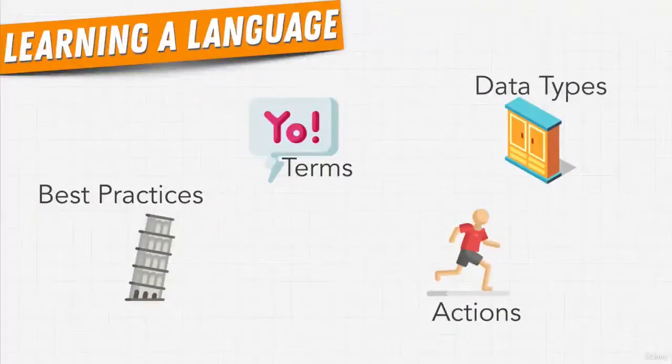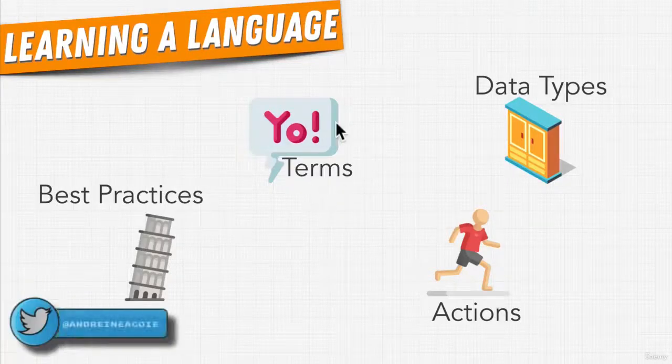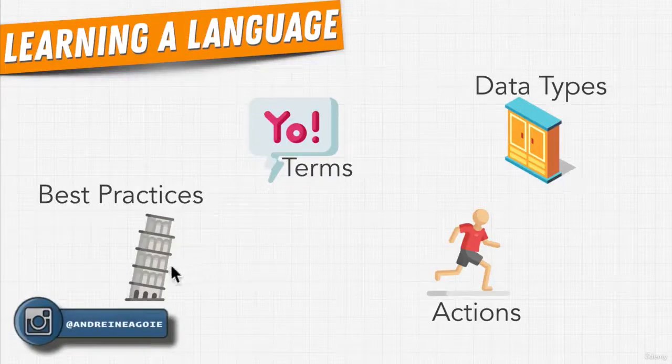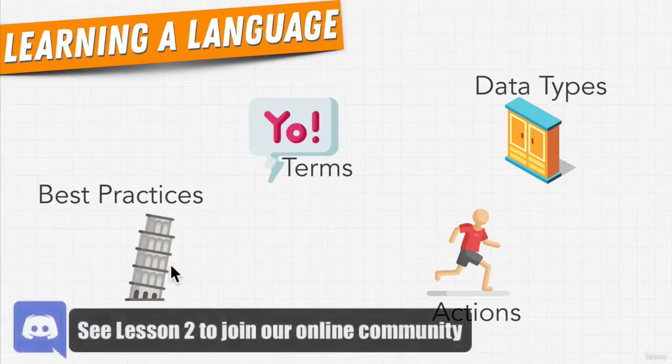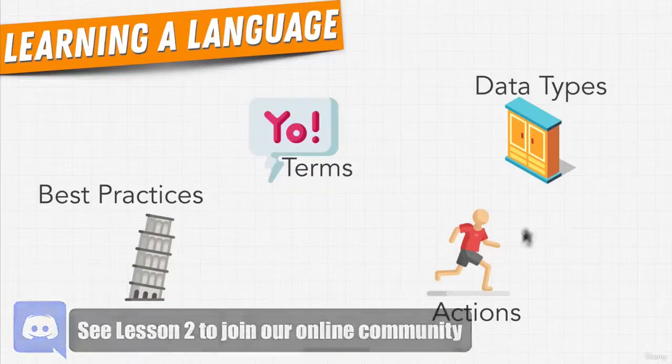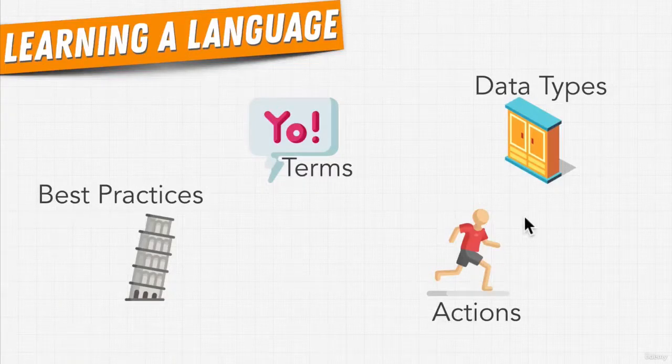Welcome back. We learned about our basic Python data types. We also learned a little bit about some of the terms that we might use when talking about code. We learned a few best practices, but most importantly, we learned how to perform actions on these data types. We saw that there's built-in functions that we can run on any data type, such as the print function. But we also learned that most of these data types have their own methods. That is, dot, some sort of a name, and then the brackets to perform some actions on them.